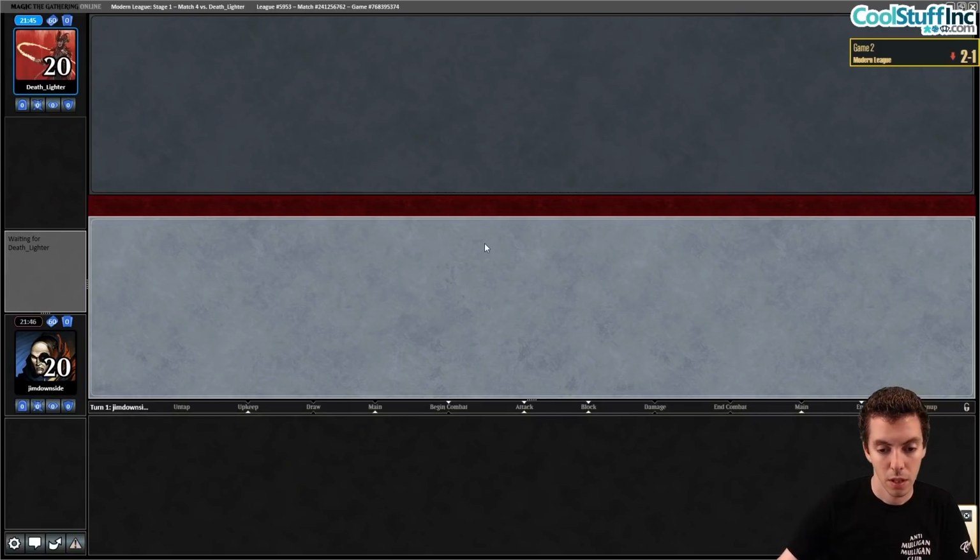So, we're on the play. Need a fast hand here. We're going to mulligan any hand that doesn't have a 1-drop. We need Arbor Elf, or we need Utopia Sprawl.